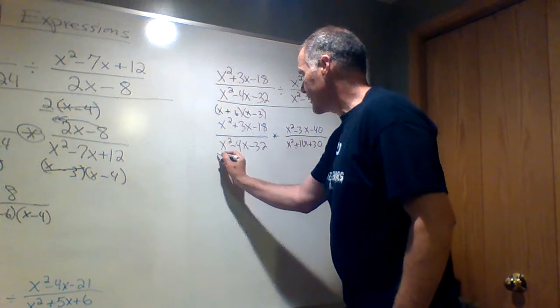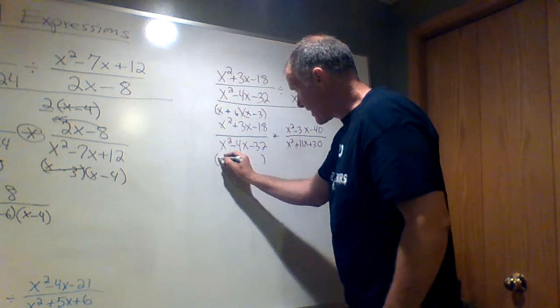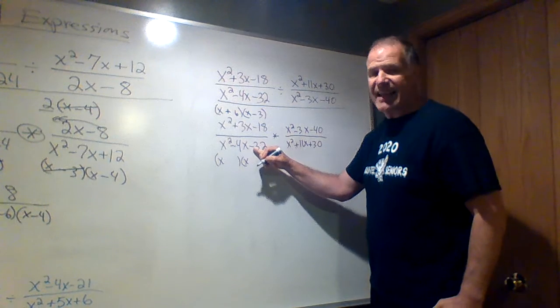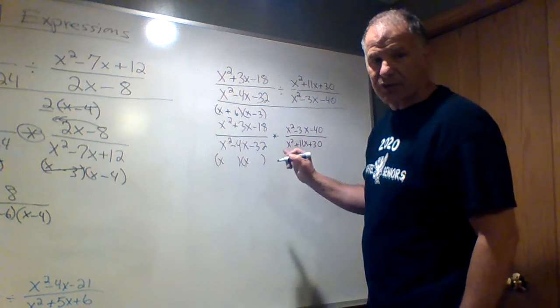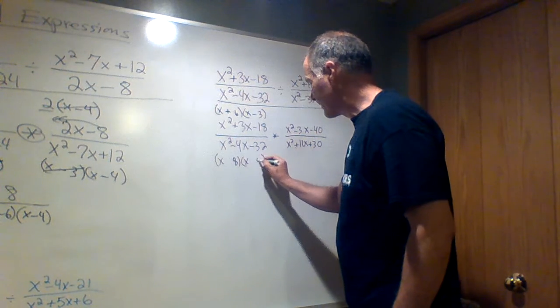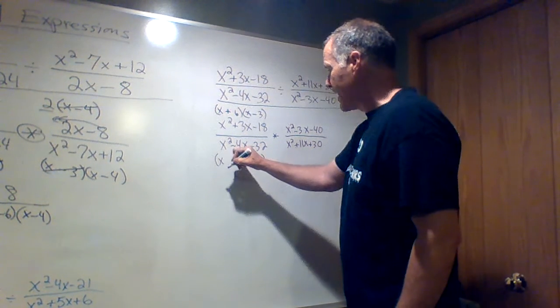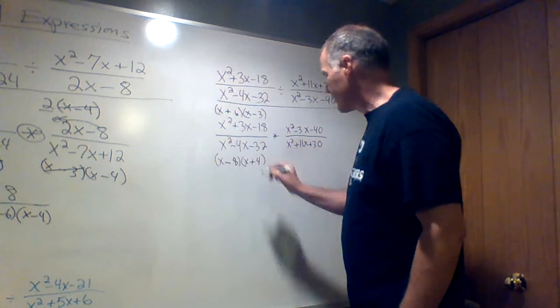Okay, now this one, again, two parentheses, x and x. The factors of 32, again, because it's a negative, that subtract to make 4. So what multiplies to make 32, subtracts to make 4? 8 and 4, right? 8 times 4 is 32. 8 take away 4 is 4. I need a negative 4, so the larger has to be negative, which means that 4 then is positive.